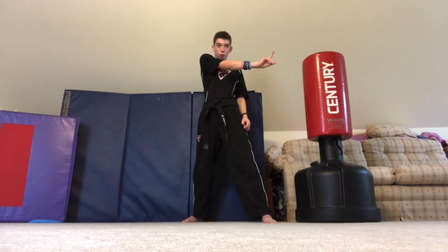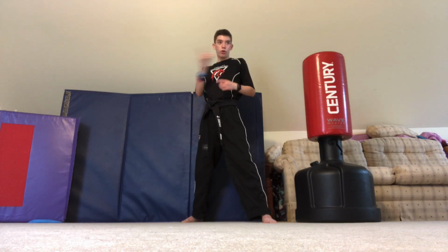You're going to want to be in a hallway for this, or in an area where you can at least go 2 back and 2 front. I know you might be in a house. In the studio, we can usually do 5 forward, 5 backwards. That would be amazing if you could fit 5 in. So if you're in a hallway, that's great. If you're not, it's okay.